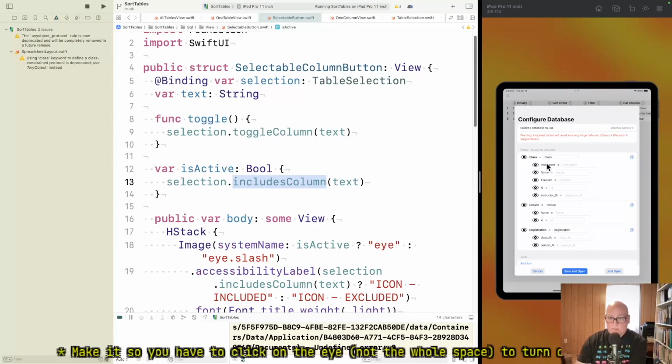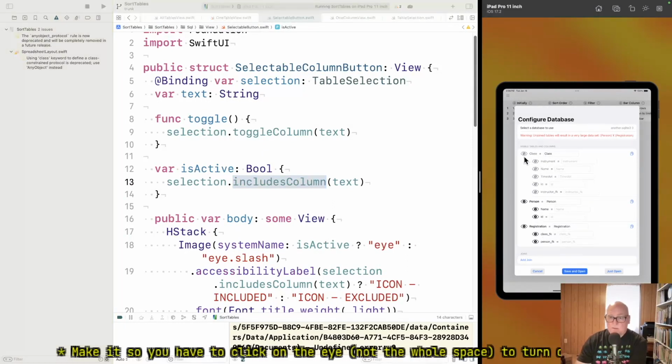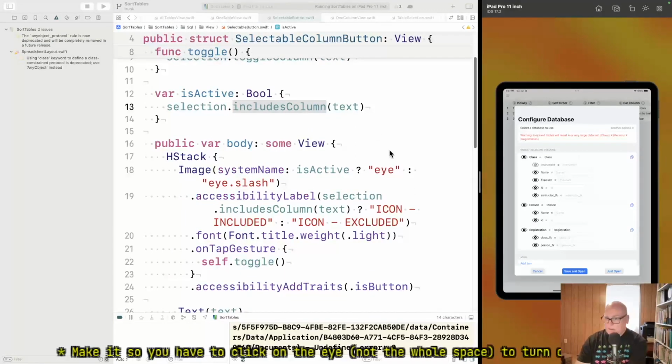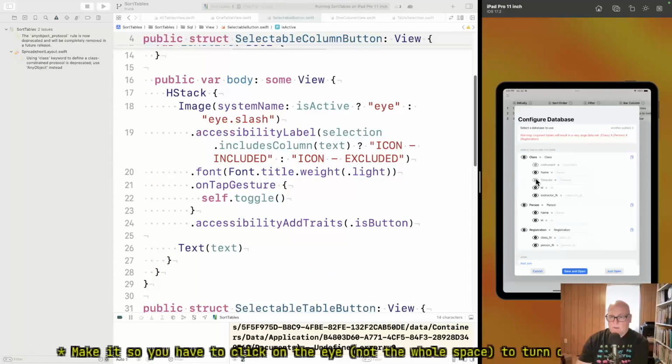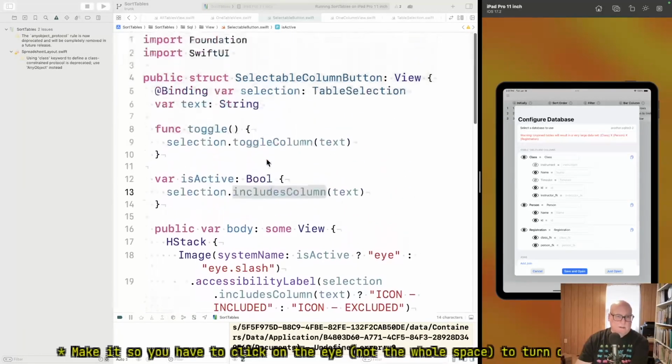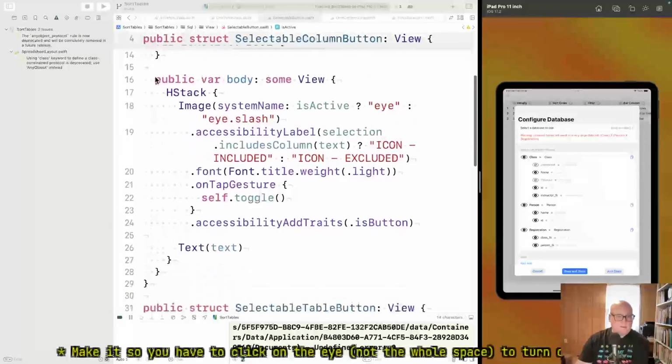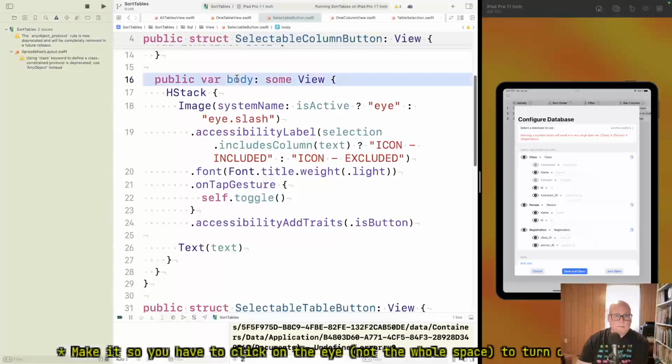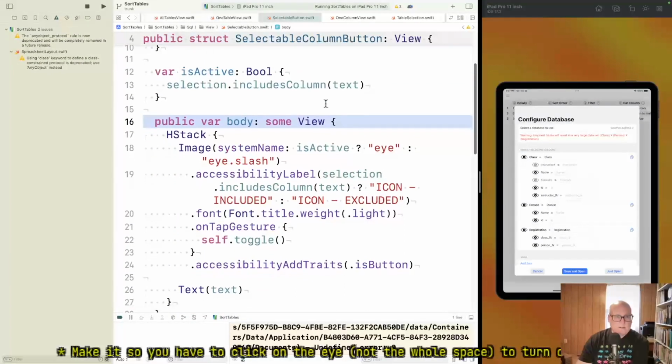All right, so this should just work how it did. So if I turn off instrument, turn off class, turn them back on, instrument's still done. All right. And so that tells me the right things are being selected. Okay. And toggled. Okay. Now, I think body is active. Accessibility level includes column. That's is active.